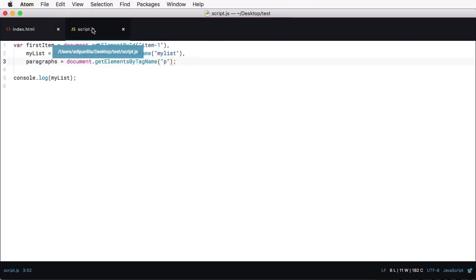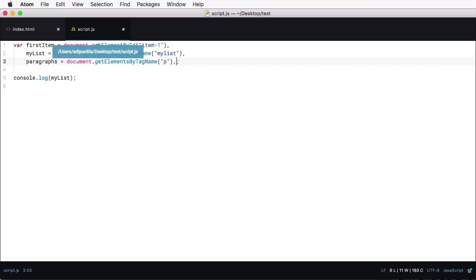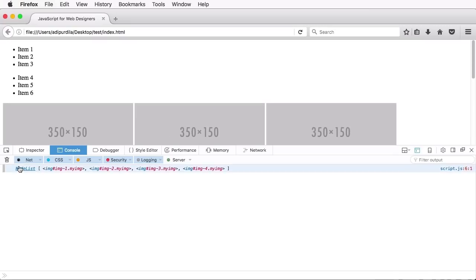Now, if you've used jQuery, you remember how you would do selectors there. You would do something very close to CSS selectors, right? Well, you have something similar in vanilla JavaScript, and that's with a method called querySelectorAll. So for example, let's say that I want to select all the images. Well, I can just say images equals document.querySelectorAll, and I would pass in a CSS selector. In my case, it's img, and that will select all the images.